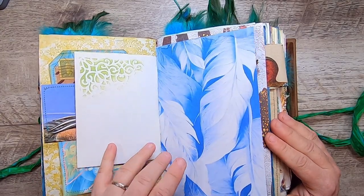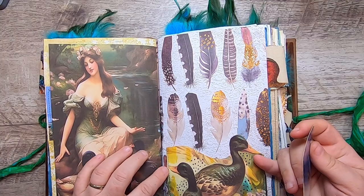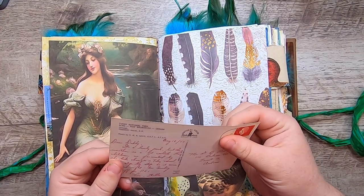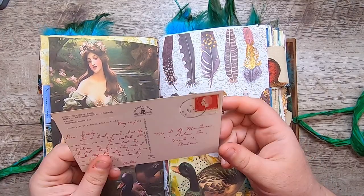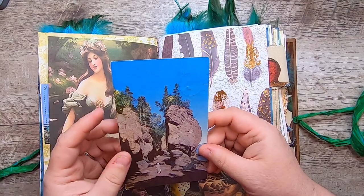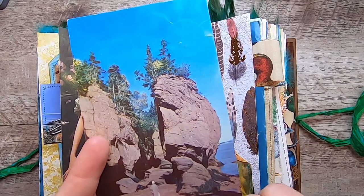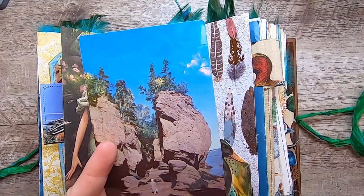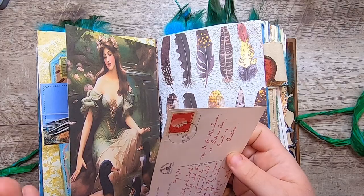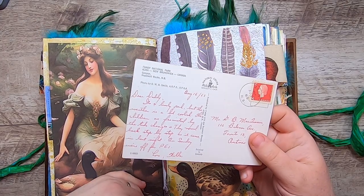This pocket's also from my kit, and this is a pretty scrapbook paper with feathers. This is a lovely vintage postcard from Fundy National Park — these are the Flowerpot Rocks, a place I've been where it's the largest rise and fall of tide in the world. Within about an hour or two hours, the water rises like way up — it's amazing. There's a clock there with a tide-measuring thing that shows you when you can be in certain places and when you can't.